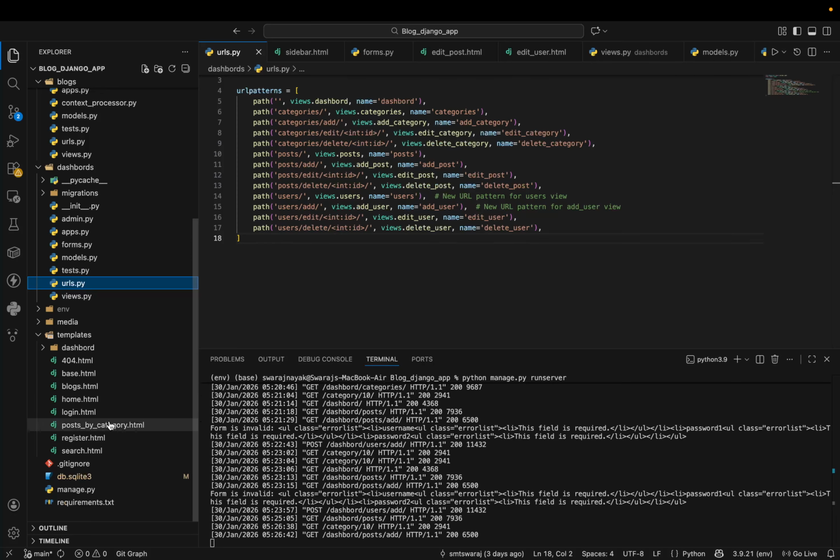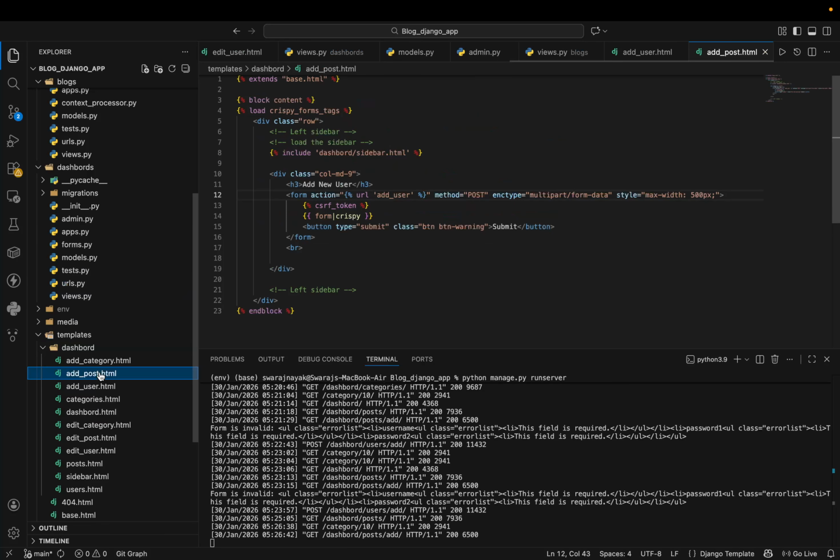This one is the media, this one is the dashboard, and inside the dashboard, here add post is there, and inside the add post I used add user.